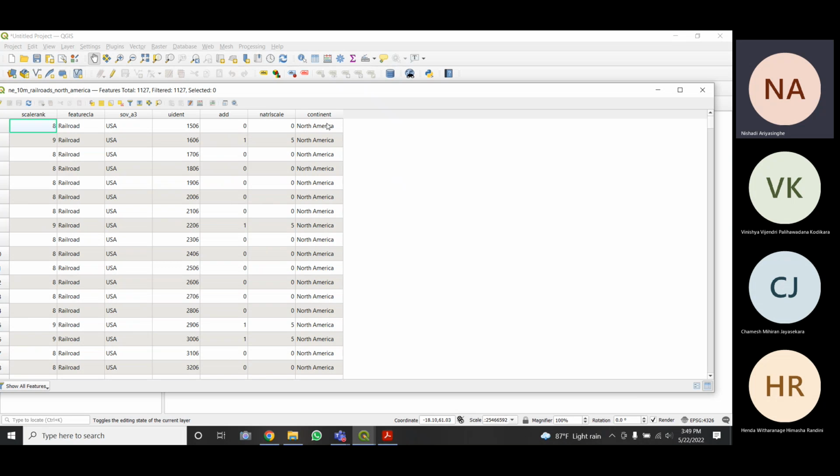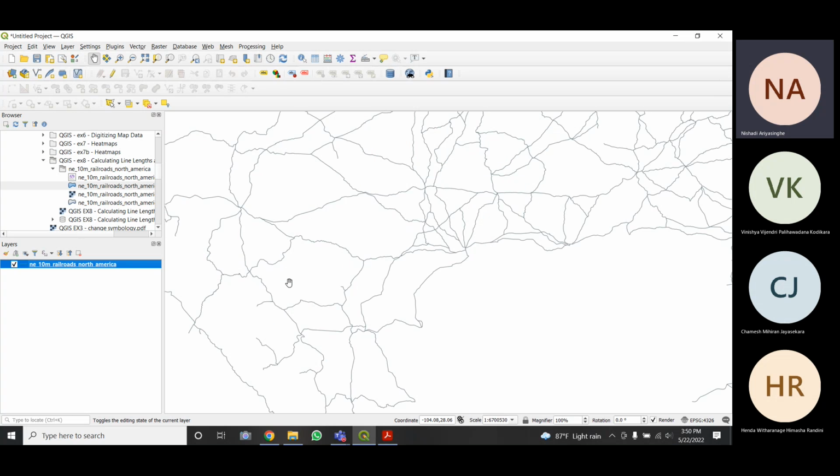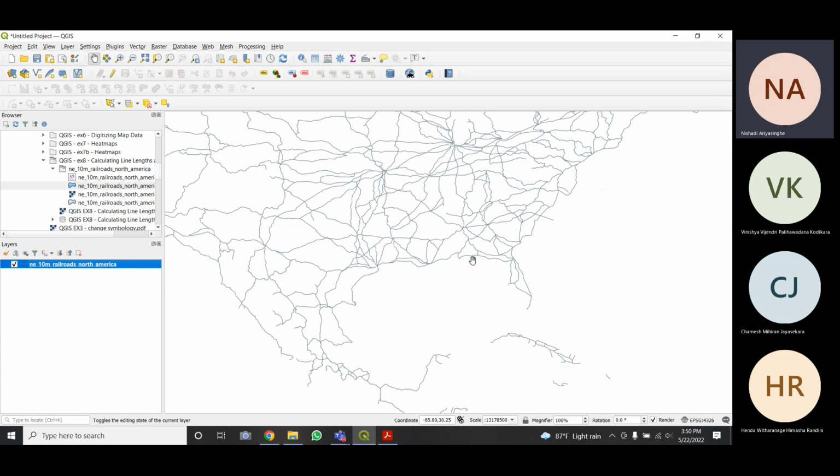Some scales and the continent are given here. So only these attributes are given. The latitude and longitude values are not shown in this attribute table. When you apply these geometry features to this map, the latitude and longitude values and the distances will be added to the attribute table.